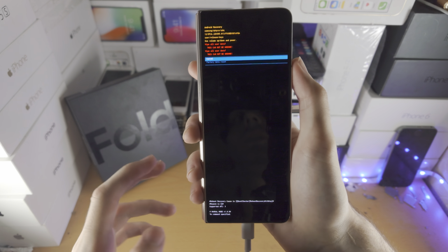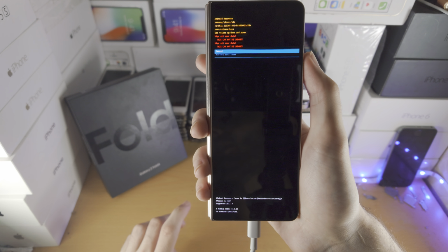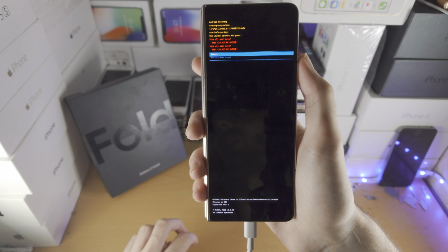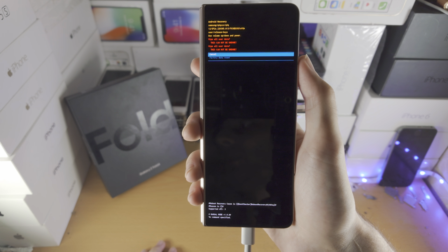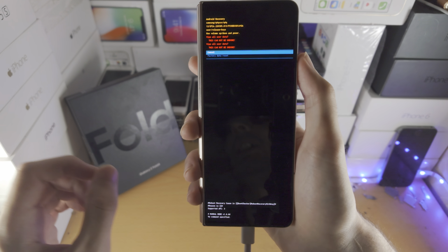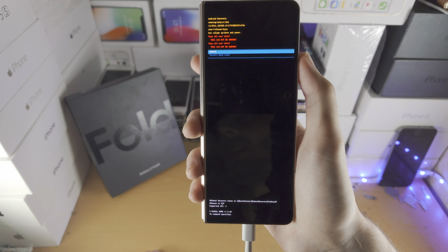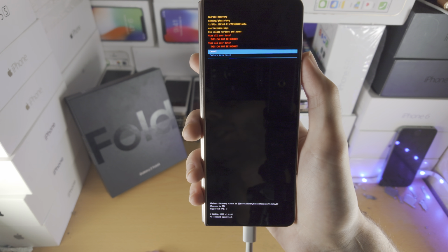Second of all, if you're watching this video and you think I can steal someone's Samsung, which I found on the floor, and this trick is going to remove the passcode, no, it's not. So once you do the factory reset, if there was a Samsung account linked, which there will be, it's going to ask for the Samsung account. If you do not know the Samsung account, you have completely locked out the Samsung Galaxy Z Fold 4.